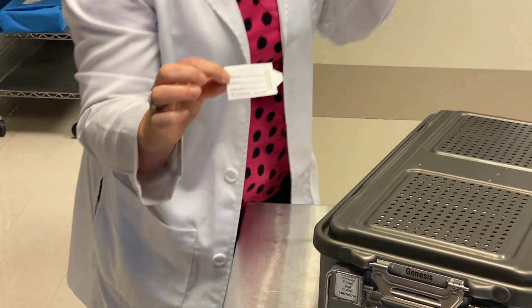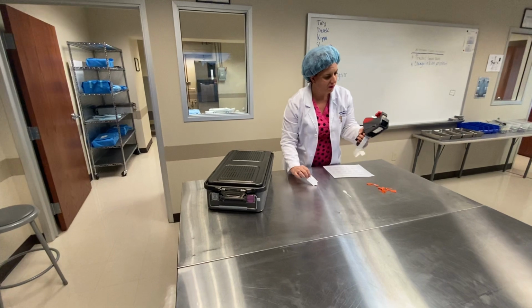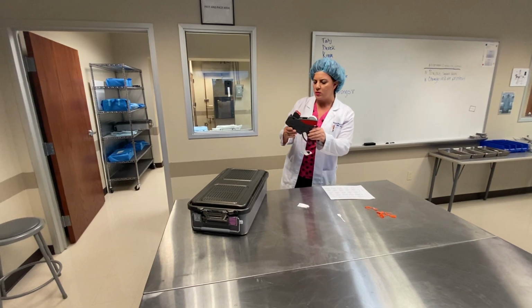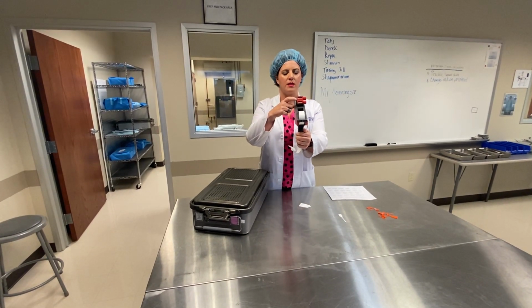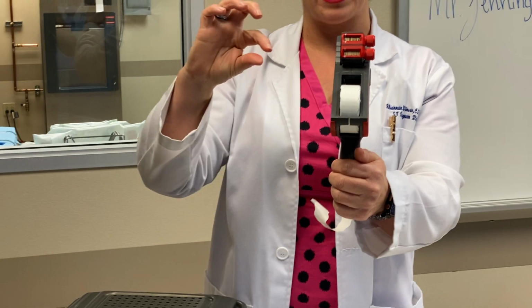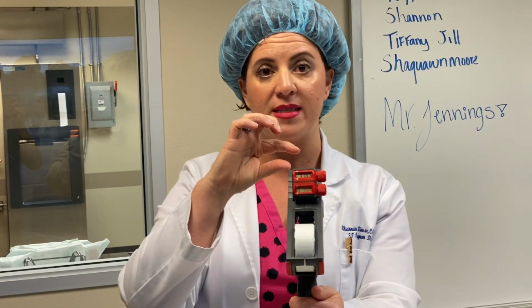This is typically where we put a special little sticker. And if you've seen, like you can sticker things like price tags and things, this is a similar gun to that they use in the prep and pack department. It has some little numbers here on the front. Those numbers will indicate which sterilizer it was sterilized in, which load is this for the day.